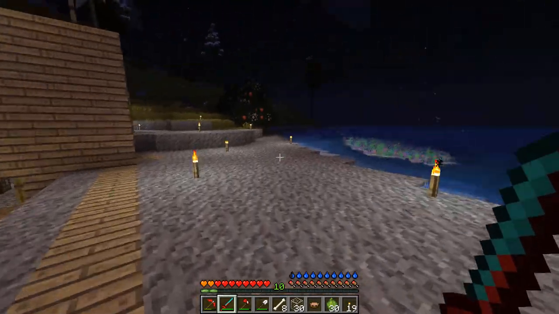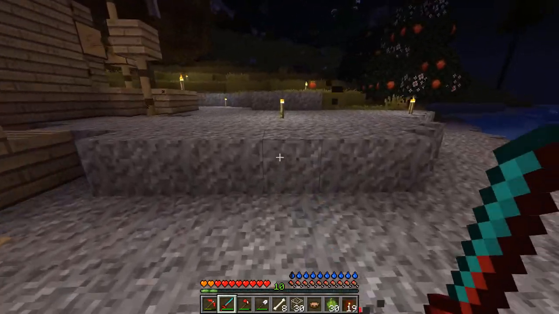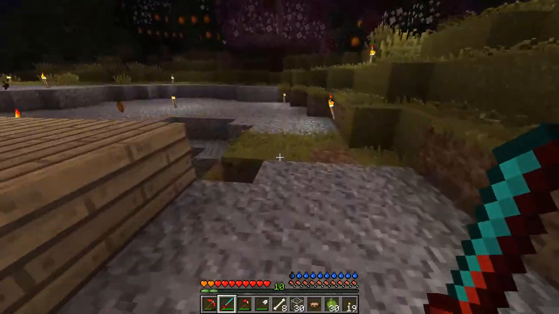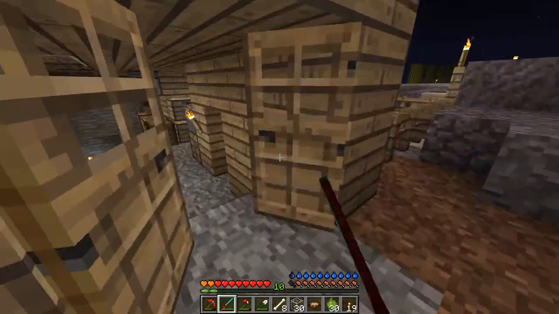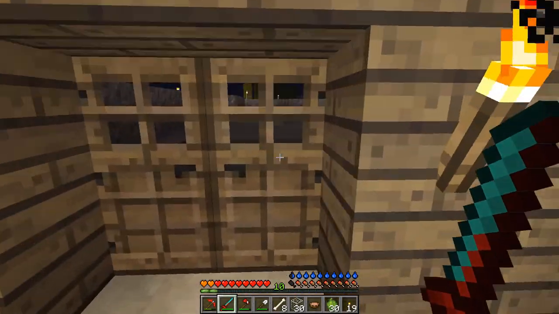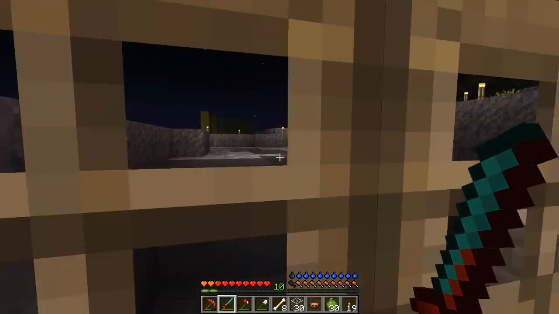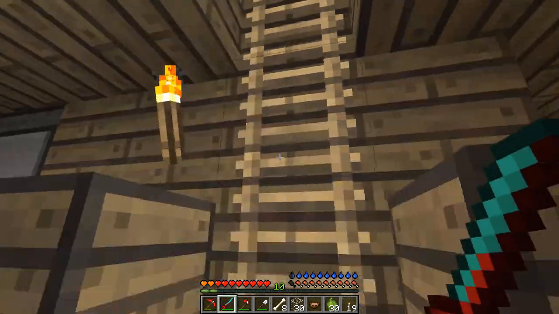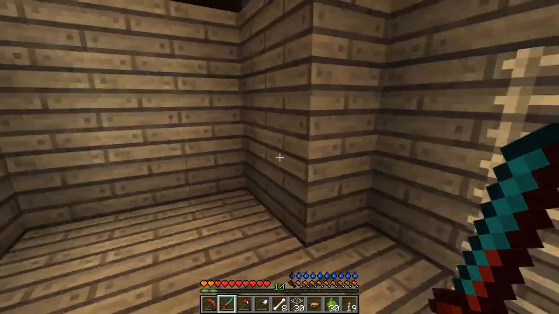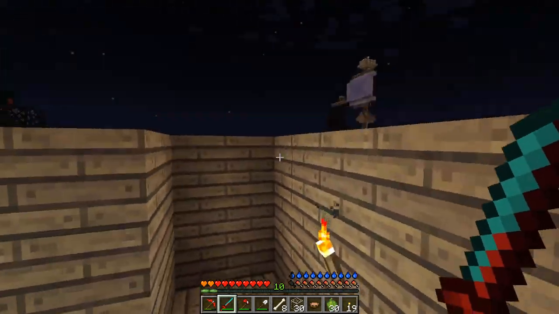Get away from my sheepy. I'm going around the house so you can't get me. Close the door quick. Is he out there? He's out there somewhere. Phew. That was a bit spooky.